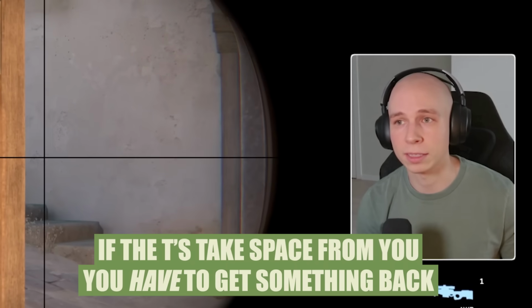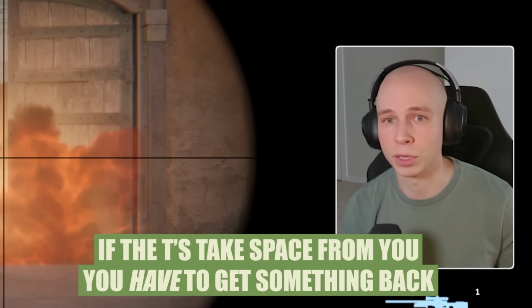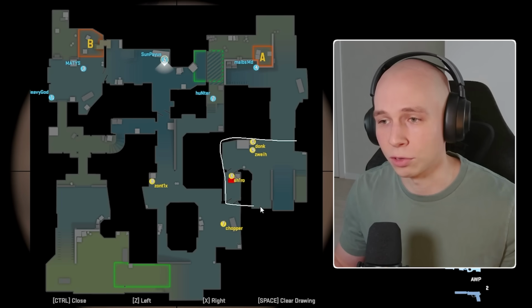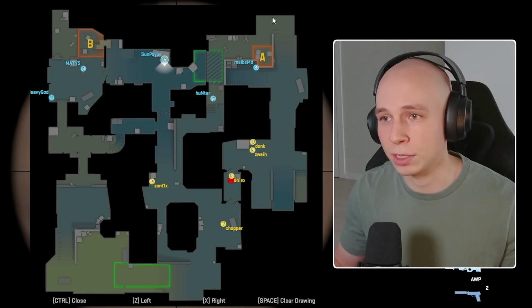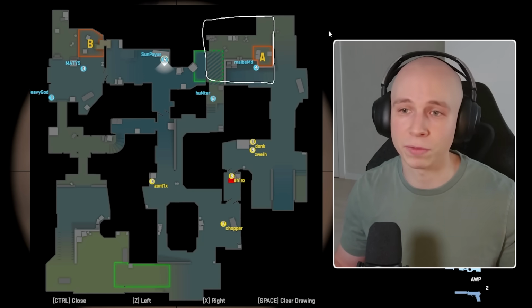A very classic example of why you have to take control of something when you lose a key area of the map. So for Dust 2, you are losing long control. When you lose this control, you have to have short control. If you don't have short and you don't have long, you can't just sit on the site and expect that you're going to win. It's going to be very, very hard.